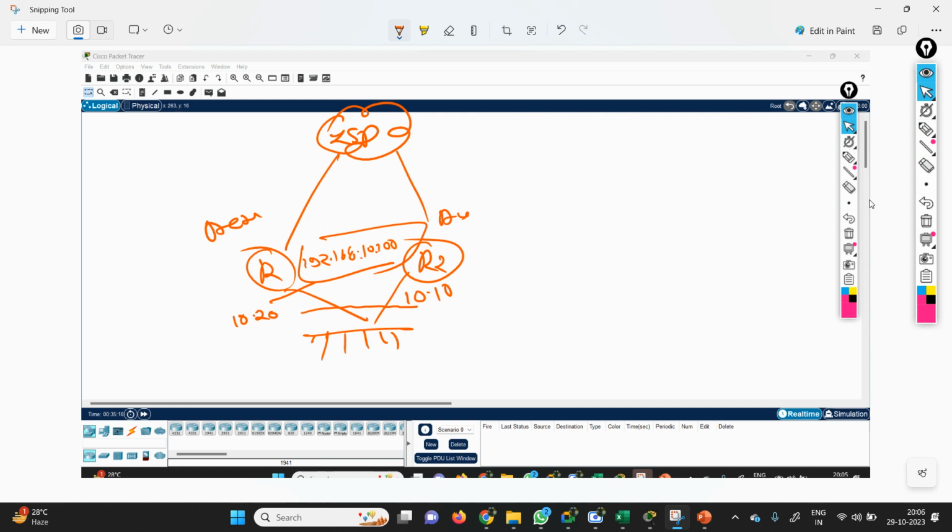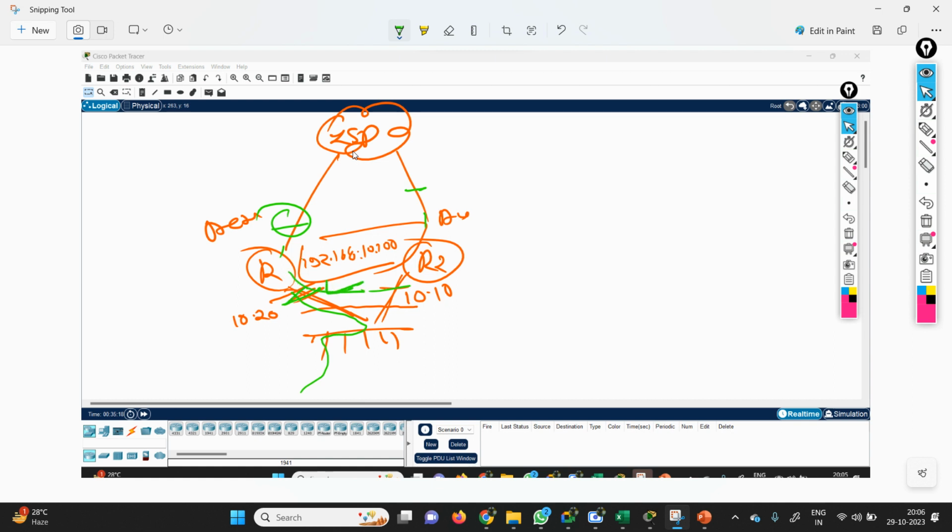Let's suppose this is down, then the device will track both the interfaces, right? But in case this link is down, how will they understand? Because the packet is going towards the switch, and from the switch to the active router, this link works.